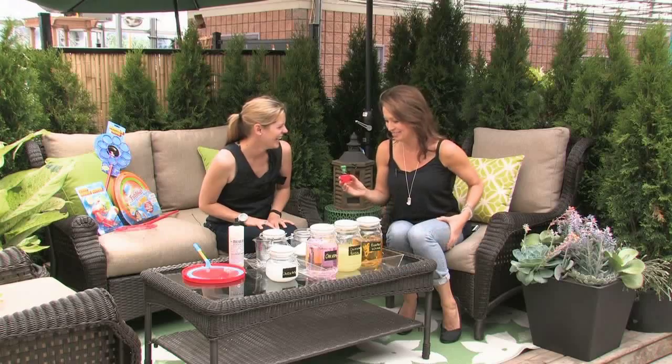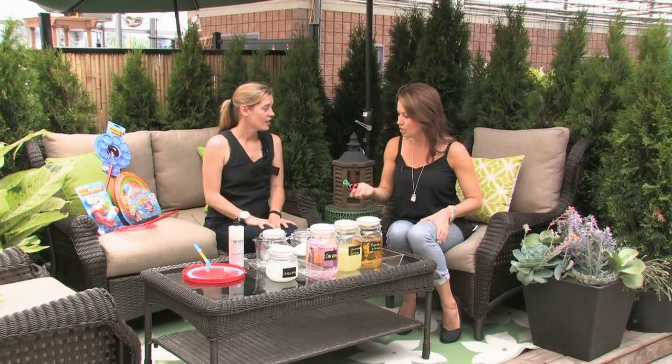Or maybe you can open it up at TERRA and let them blow bubbles all over the place. There's an idea. Make the place smell good too, particularly if it's scented ones. So lots of really good ideas and options.